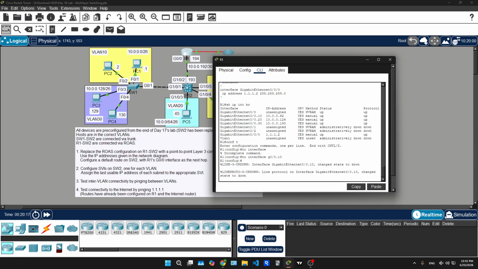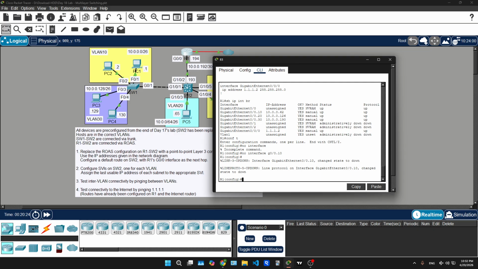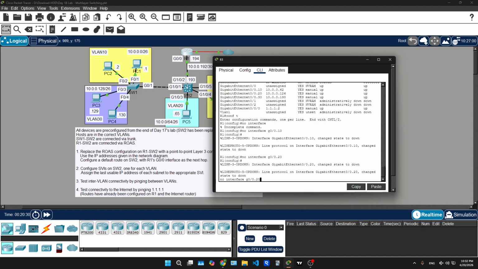You can see here the state is now changed to down, so it's offline or deleted at this point. Do the same thing for 20, and then do the same thing for 30.